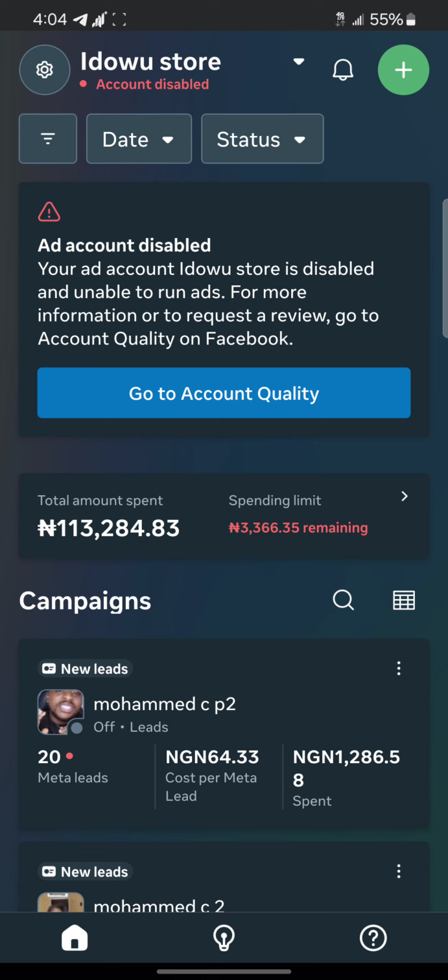Do you know this process can be another stress which might delay your business? So you could create another account and start working on that one, then later you start working on the old one low key. I hope you understand what I'm saying. So let's dive into creating another new account.